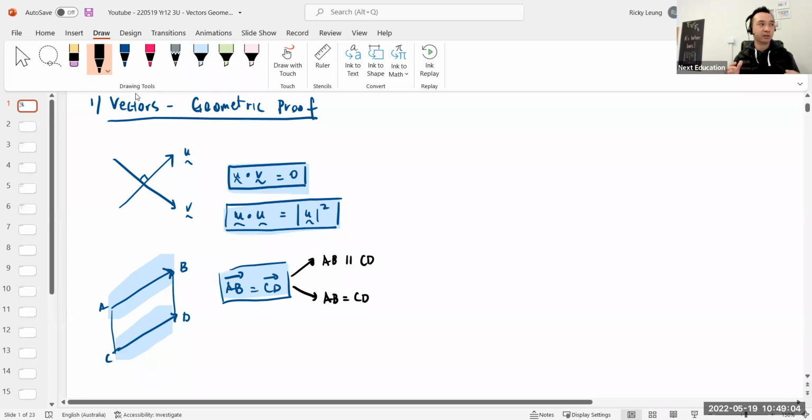Now, for those that are new to studying this topic, in the New South Wales syllabus, vectors has only been introduced for 2 years, since 2020. What that means is that since 2020, there are 2020 and 2021 past papers and trial papers that have these types of questions. So this is not a lot. What you may not know is that, across all of Australia and potentially in the world, but I'm only focused on Australia, say, for example, Victoria.